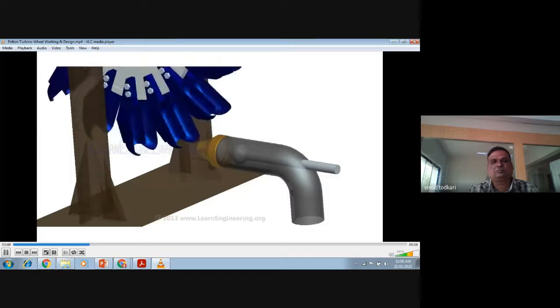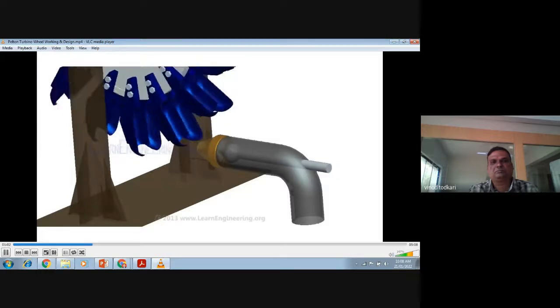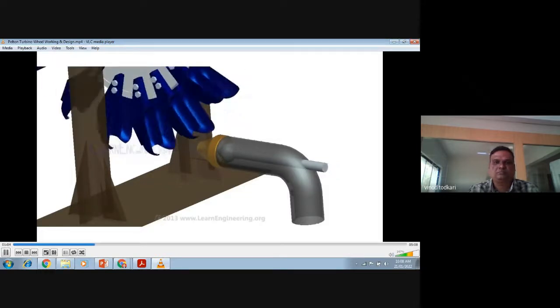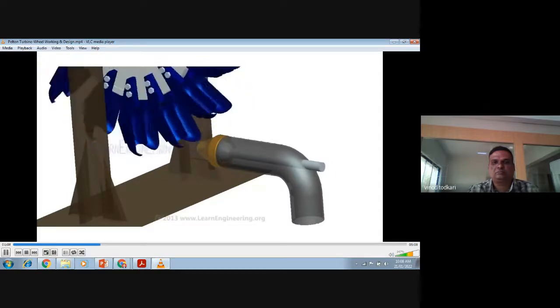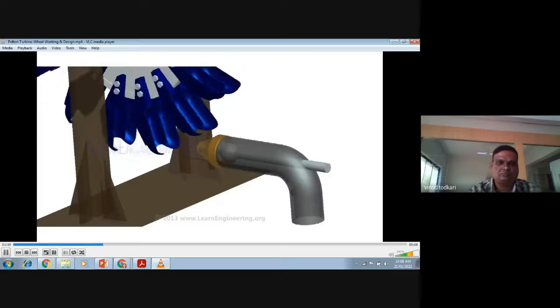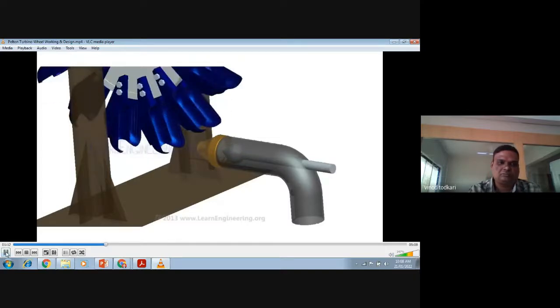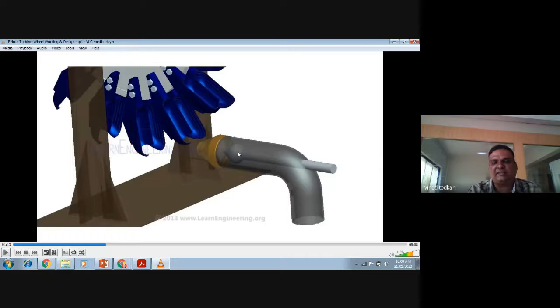With lowering power demand, the spearhead in the water inlet nozzle is moved in, so that the water flow rate is reduced. If power demand increases, the spearhead is moved out. This will increase the flow rate. So using the spearhead, we can control the discharge, and by controlling this discharge, we can control the power output of the turbine.